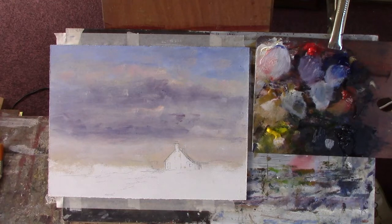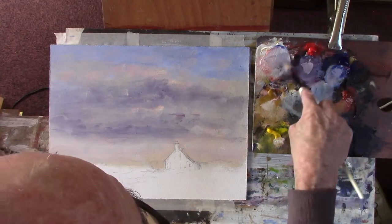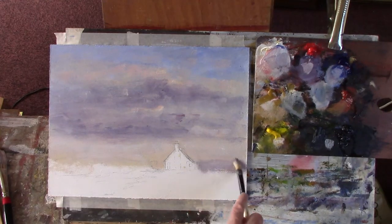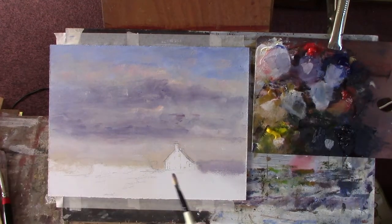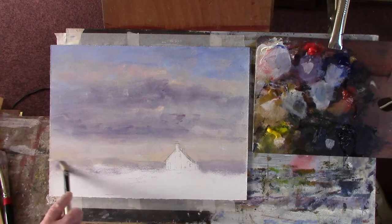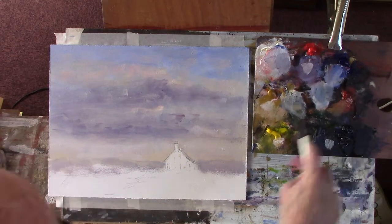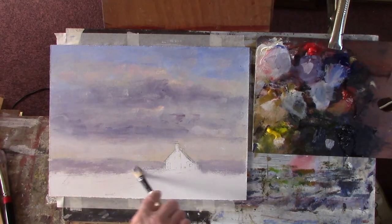Okay, well let's get some trees in. So we'll put a bit of background in. Bit of bluey colour. I'm going to go over some of this with some trees.